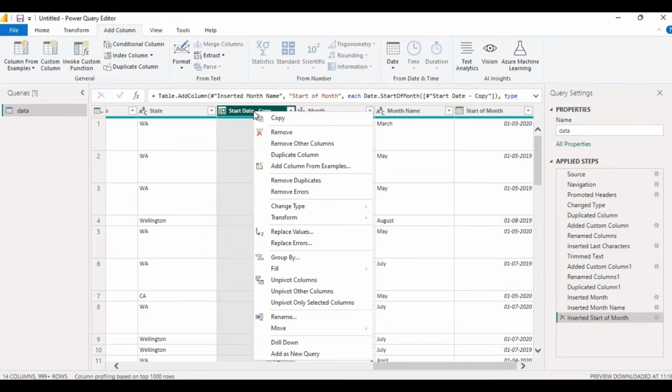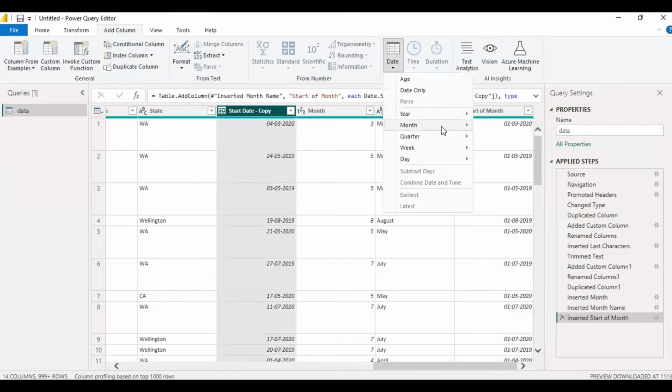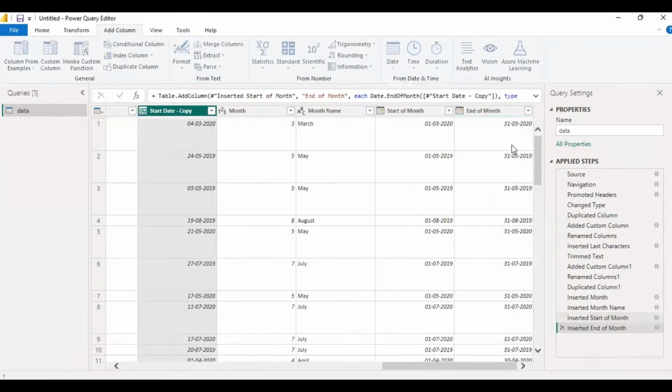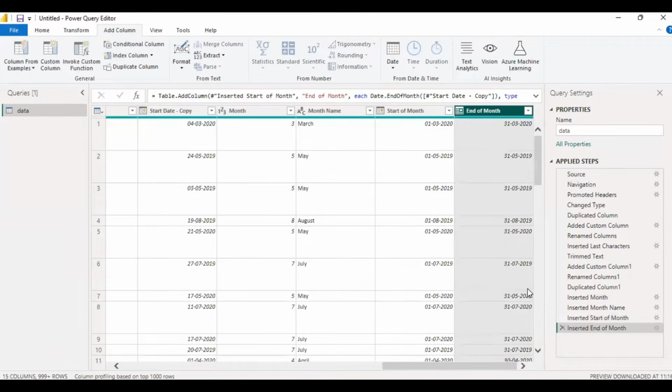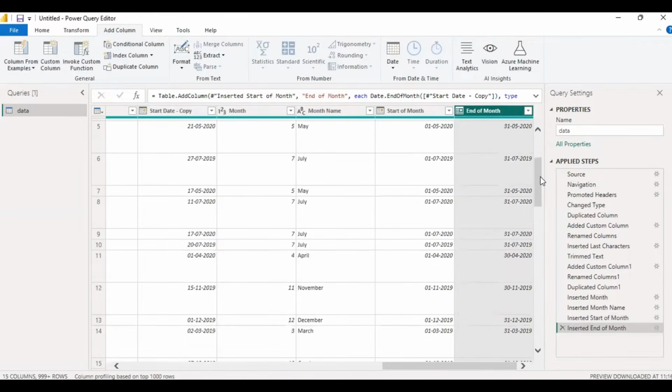On date, there is another one called end of month. That means it will show me the last day of the month. If it is 31 days, it will show me 31st. If it is April, 30th. Or November, then it is 30th.